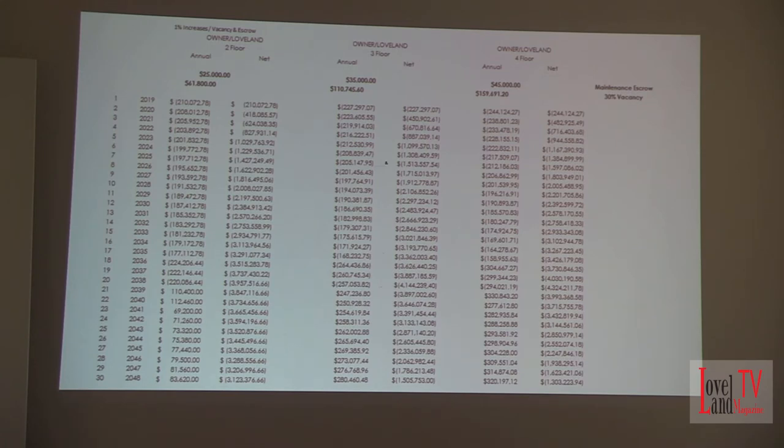And then just assuming that the build for just the government site on that is somewhere between, you know, $2.3 to $2.6 million before the debt, that 3.1 number is less than what that would be over the period of time because of the debt structure on the 2-floor, $2.3 to $2.6 million on that. But I just want to give you all the options and to show what this looks like going forward, so that you can make an informed decision as to what I believe to be the worst case scenario of the project.